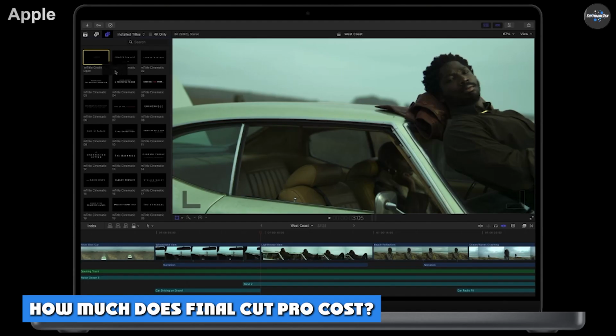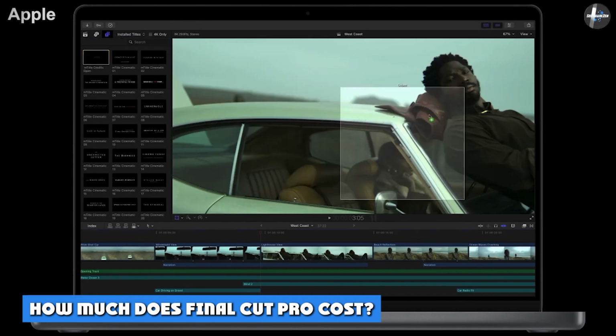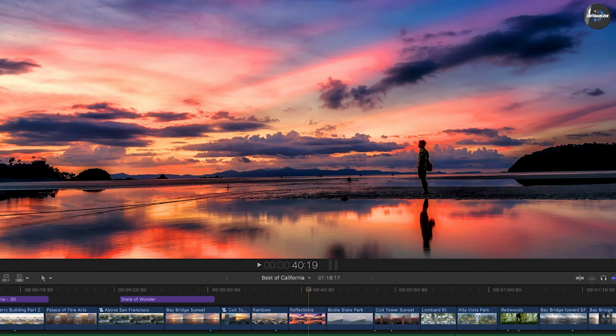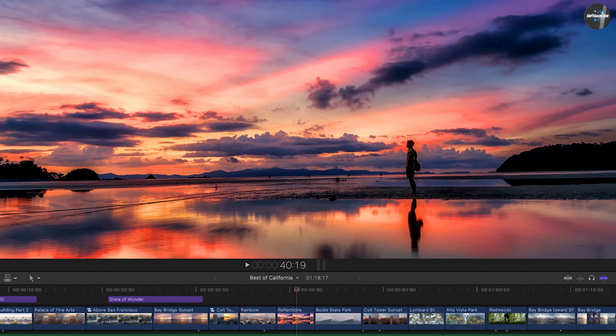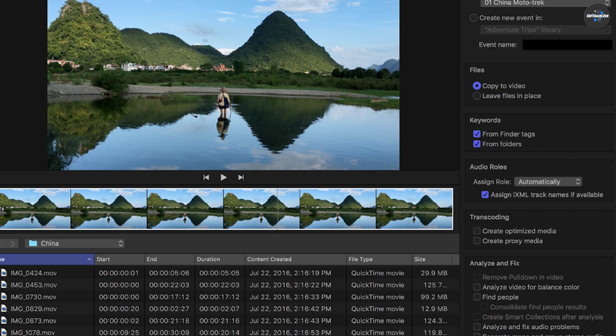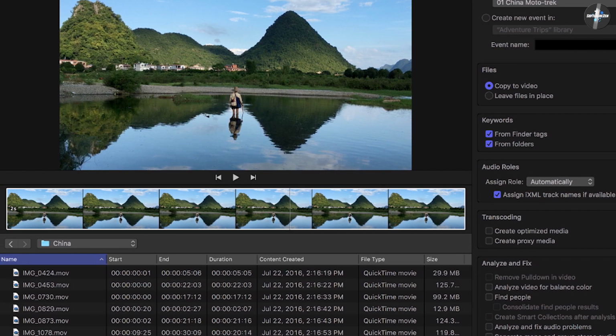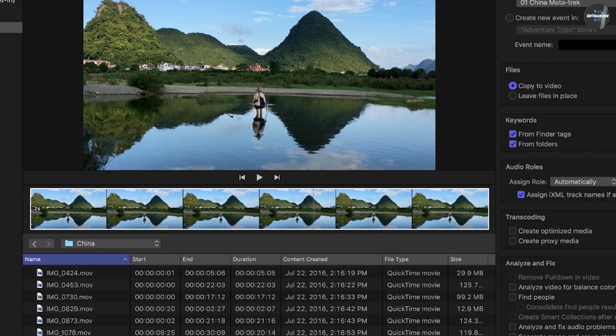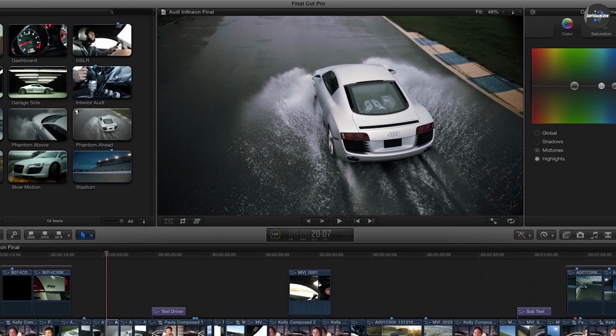How much does Final Cut Pro cost? As with any modern Mac app, you can get Final Cut Pro in the Mac App Store. You can install it on multiple Macs for $299, and you receive updates automatically, no subscription required. There's no upgrade pricing, but really, compared with the old Final Cut's $999 price, $299 is basically upgrade pricing.